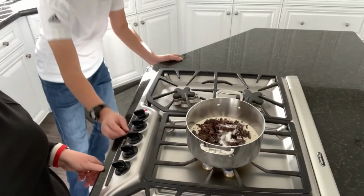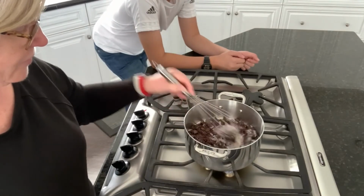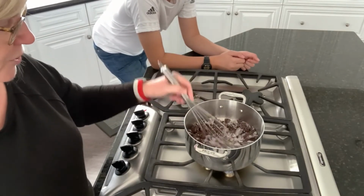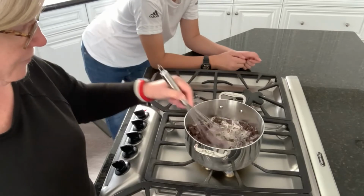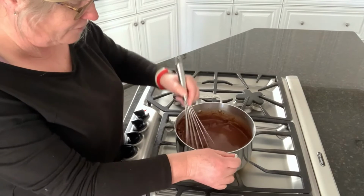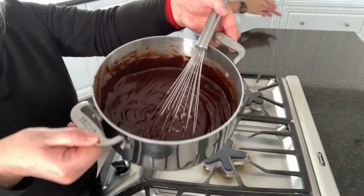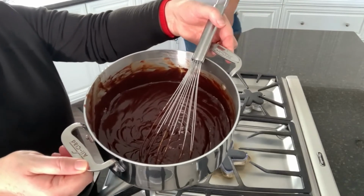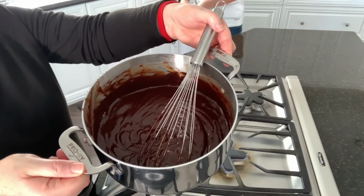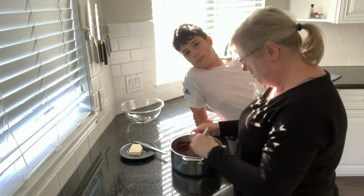Okay, we're over here at our stove. And now we just wanna keep heating it until everything is melted. Normally you would not have your chocolate in here. And while this is melting, we are going to measure out our 57 grams of butter. So when it looks like that, if you're doing it wrong like us, or yours has come to a boil, we'll take it off the heat. Okay, this is looking actually super glossy and great.